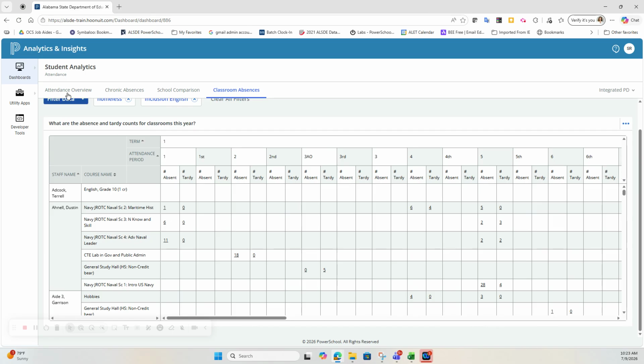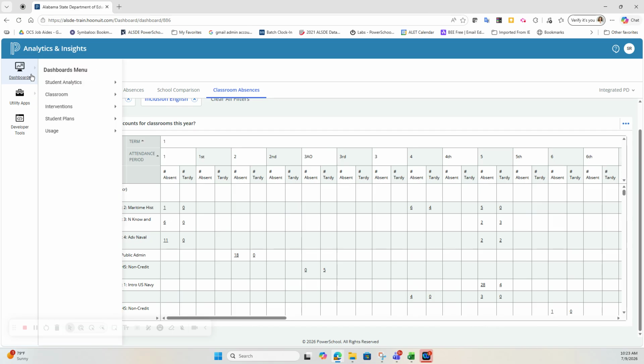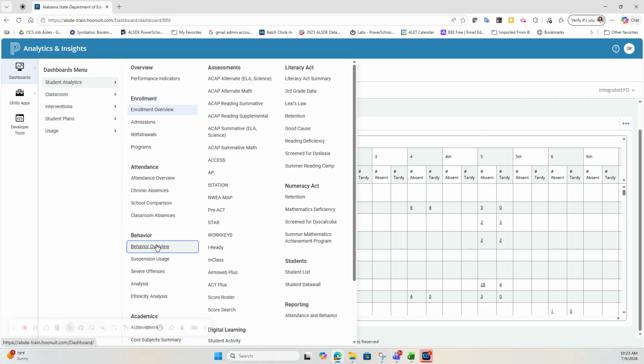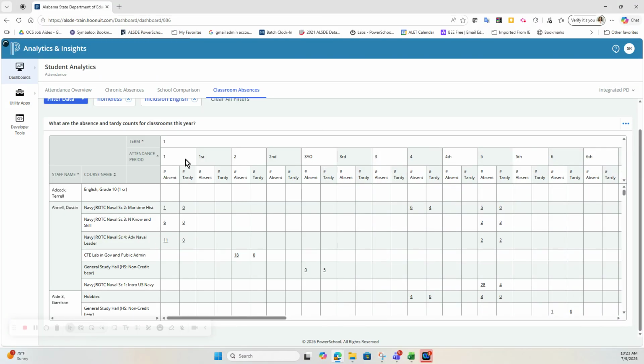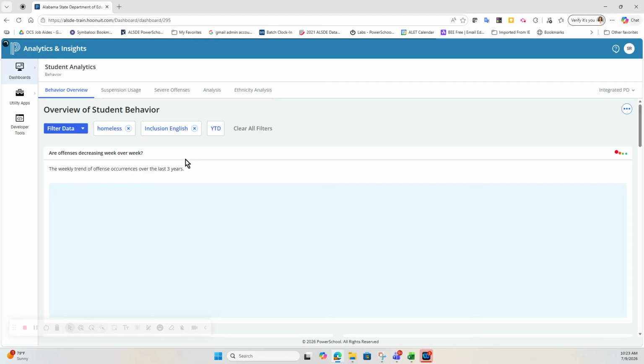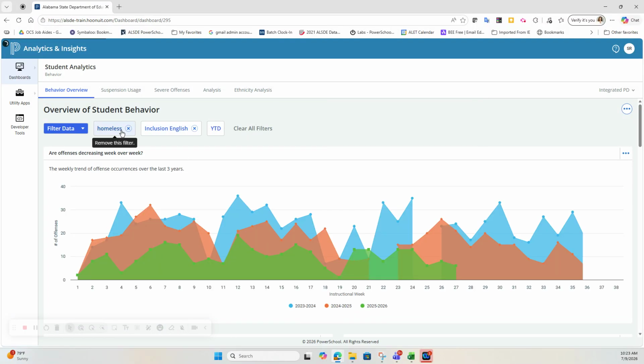All right, if we navigate over to the behavior overview now, I still have my two filters on there that I filtered for a minute ago. But on this year over year graph that they have right here, it now defaults to a year to date.